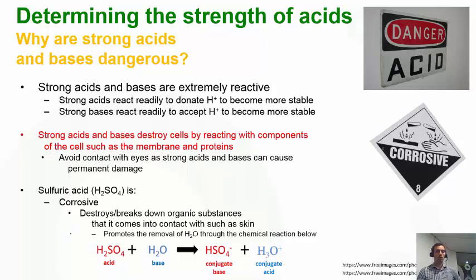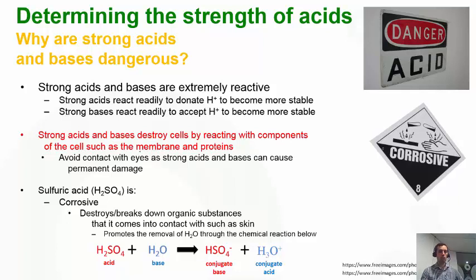So let's focus on the strong acids and see what they can actually do inside the body. A strong acid or a base can actually destroy cells and the components of the cell, say for example within the membrane or proteins that are important to that cell. And it can do this by actually forcing these components to participate in acid-base reactions. And that means they're going to lose important H+, which they need for their structures.